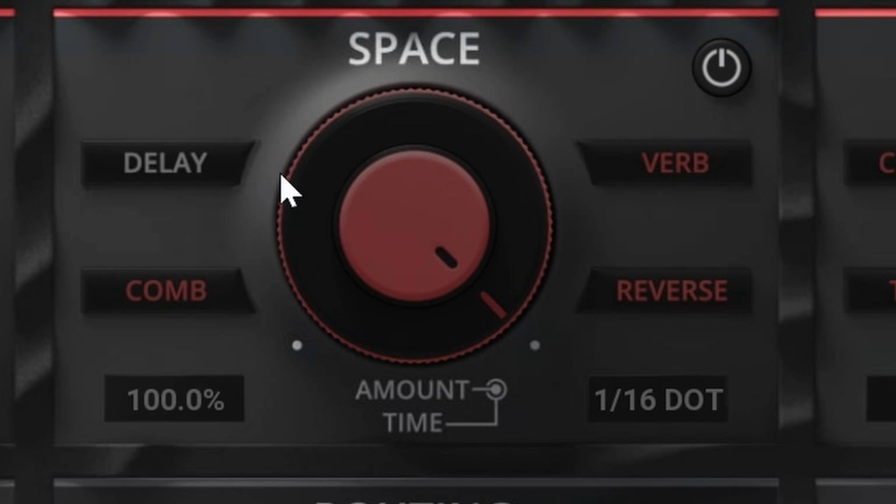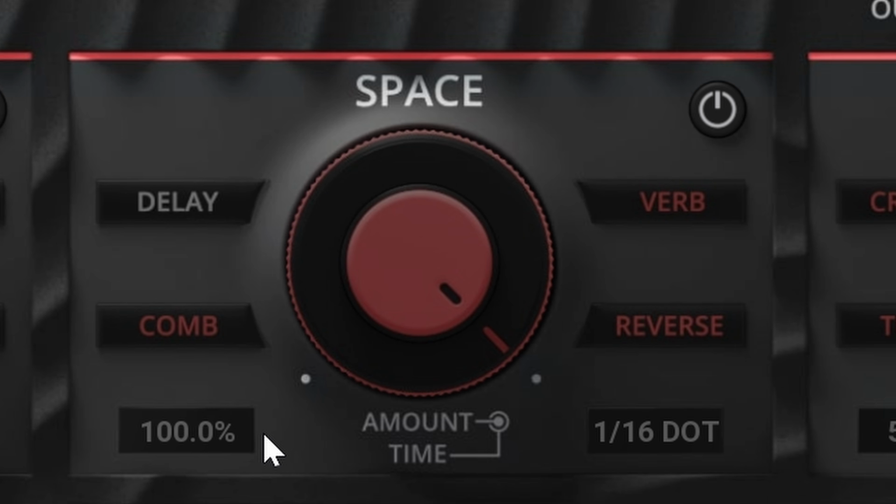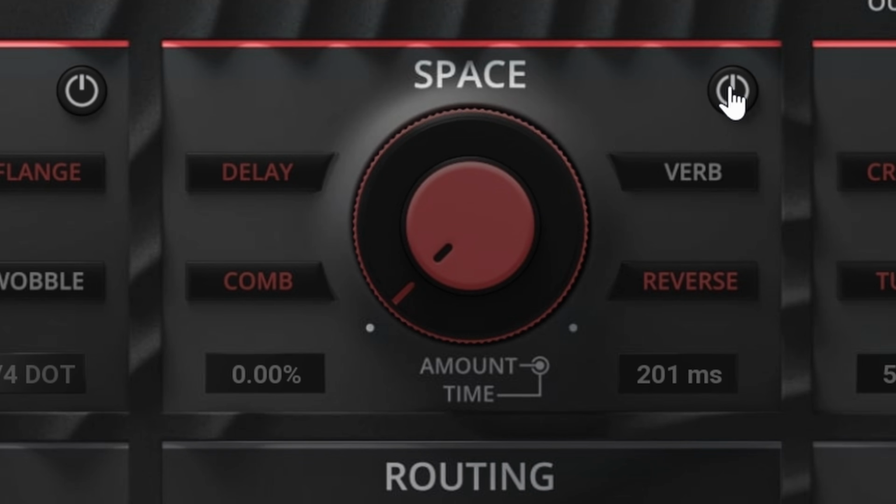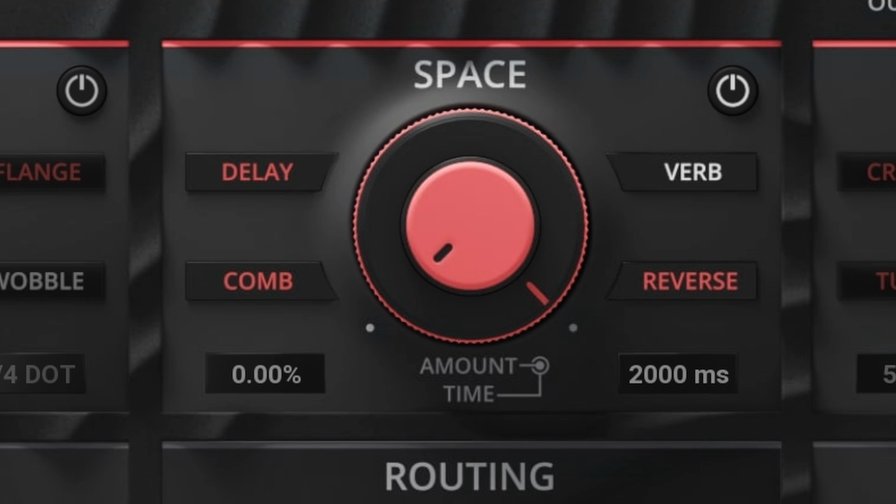The space module starts with delay. It is a very simple delay and for some reason this one is mono only. This is the opposite of what happens with the chorus, and a simple switch for ping pong would be nice. Reverb never gets 100% wet or extremely long.